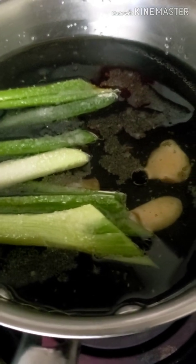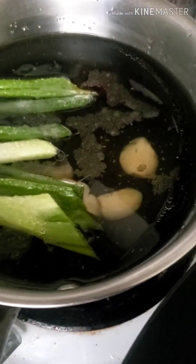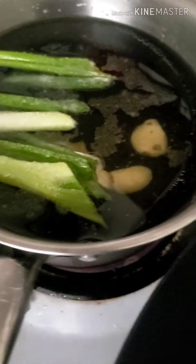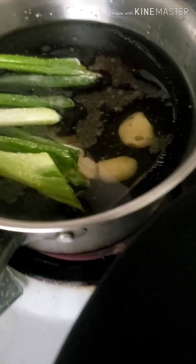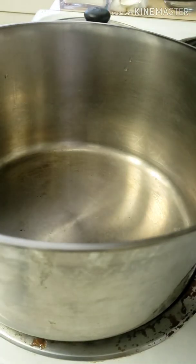So in the pot, I'm gonna start off making my beans. I have scallions, garlic, salt, and pepper, and oil to boil. So I'm going to boil that until the beans get soft. And I'll come right back to that pot.